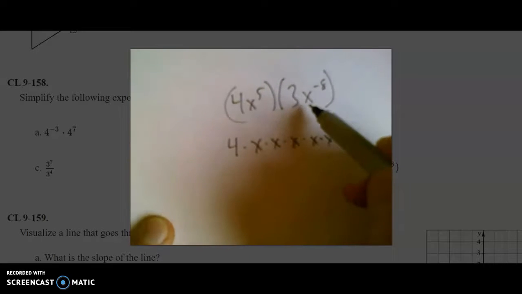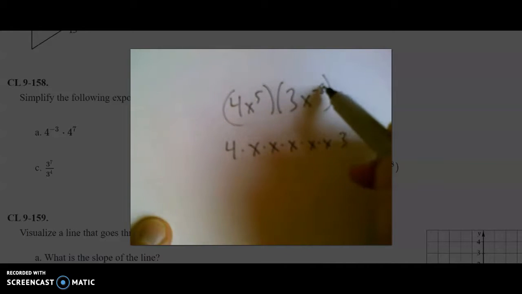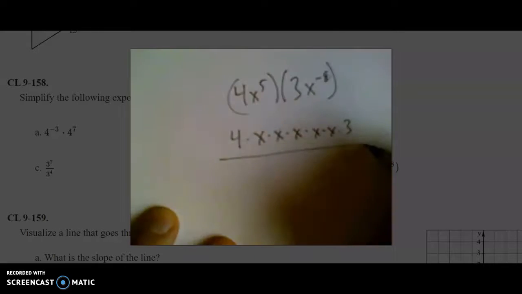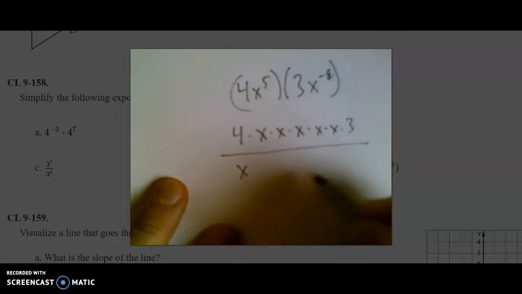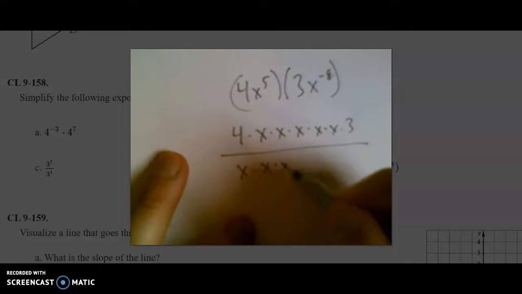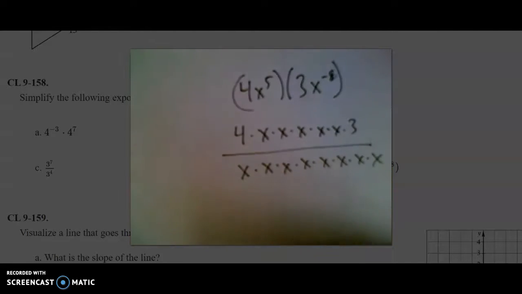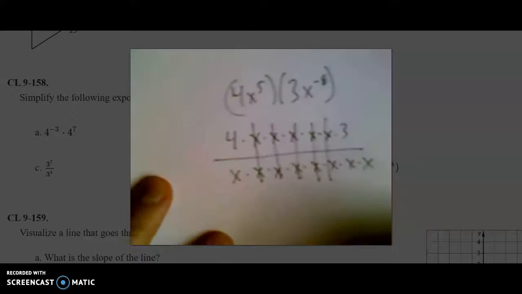The catch is that this is x to the negative eighth, and if you recall, when you have a negative exponent, that's the same thing as having that value in the other half of your fraction. So if I make a fraction, I'm going to have x to the eighth in the denominator. 2, 3, 4, 5, 6, 7, 8. And now I'm just going to simplify. So find any giant ones and see what's left.